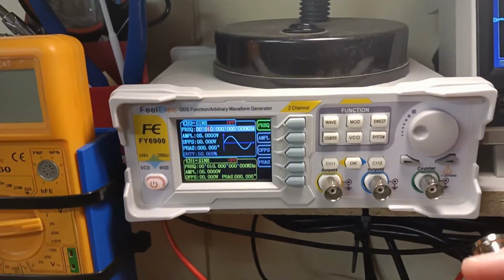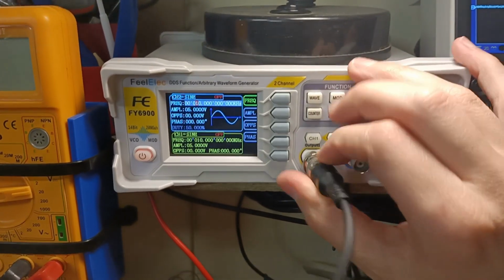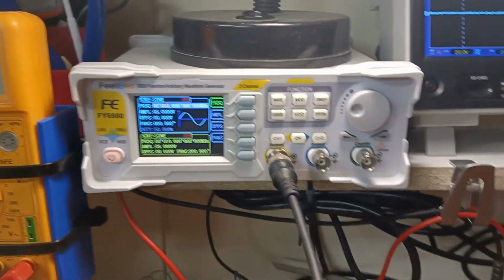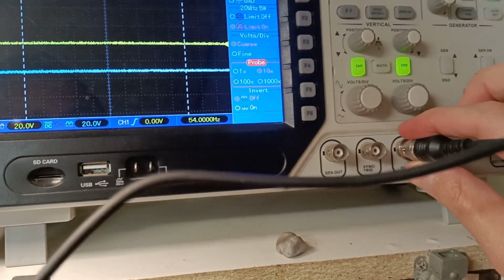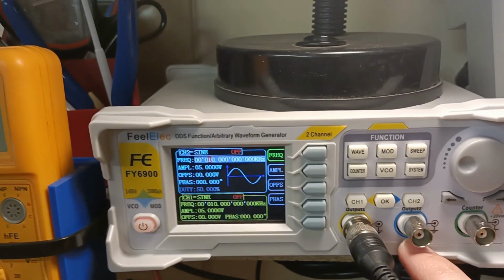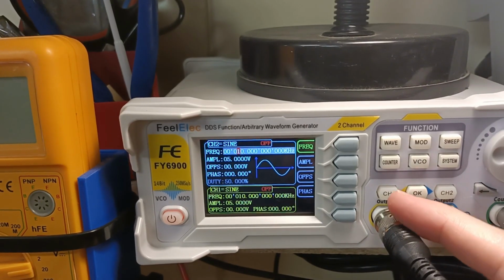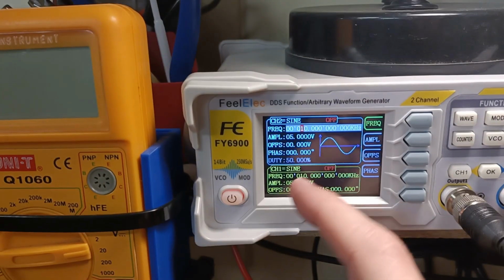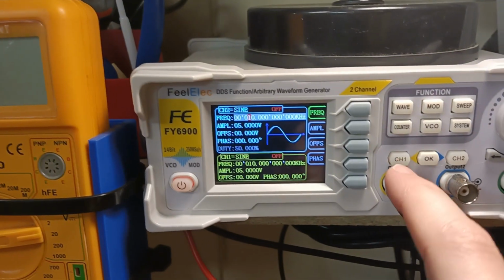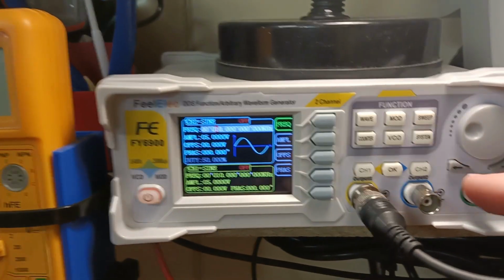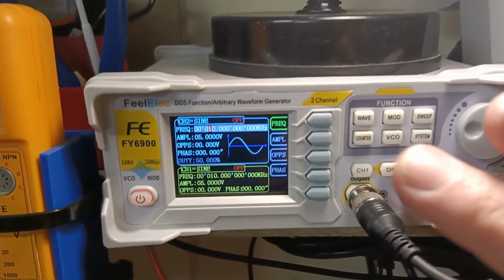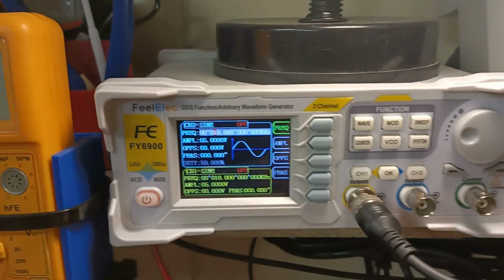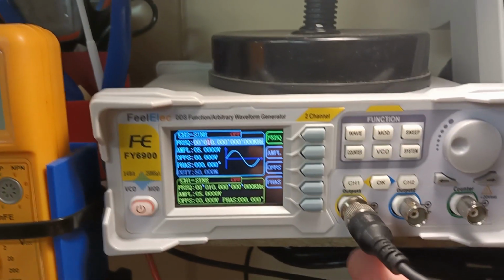And this is just a simple case of put it on, give it a twist, pick where you want it to go. So I'm going to go to channel 1 of my scope and plug it on. And you can see there's a colored marking here, blue, and a yellow marking around here, and same with the yellow and blue there. So when you're looking at the user interface, yellow is channel 1, which is this left hand one, and blue is channel 2, which is the middle one or the right hand one in terms of outputs. And that way you know what you're working with on the user interface in terms of which output you're going to have your signal come out on.